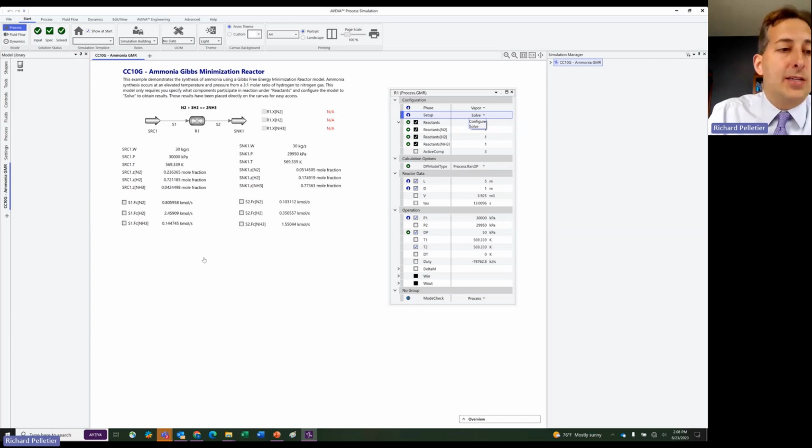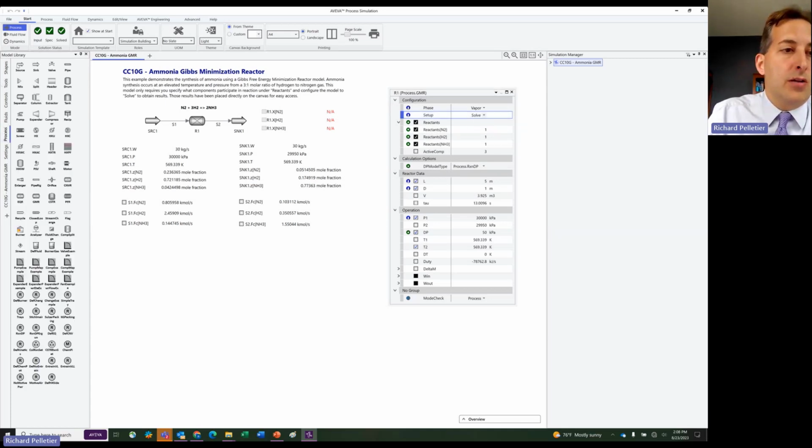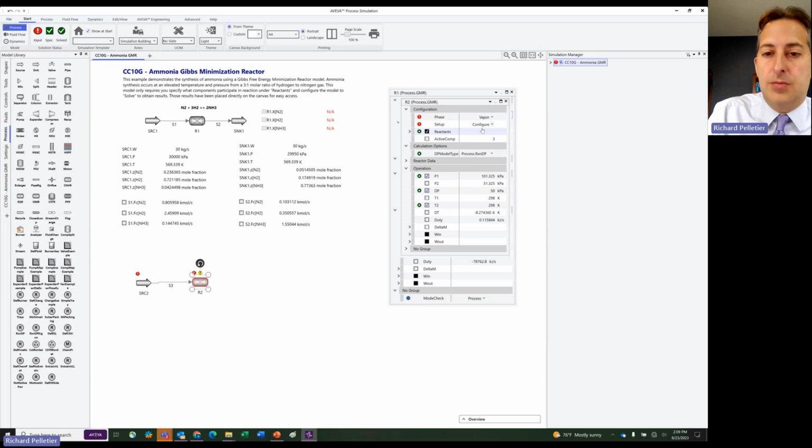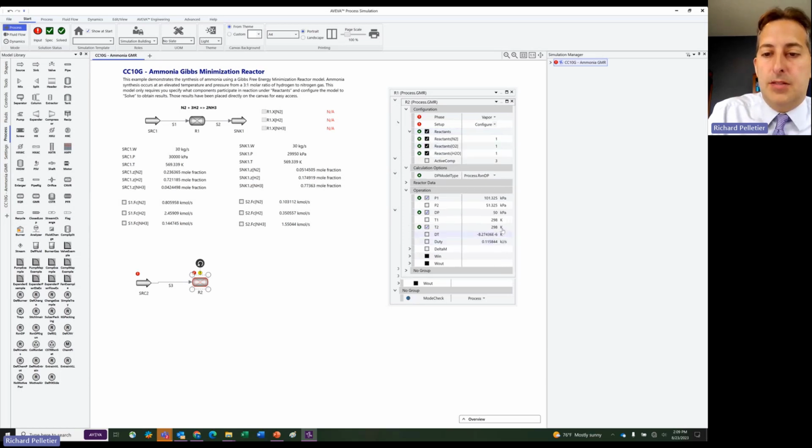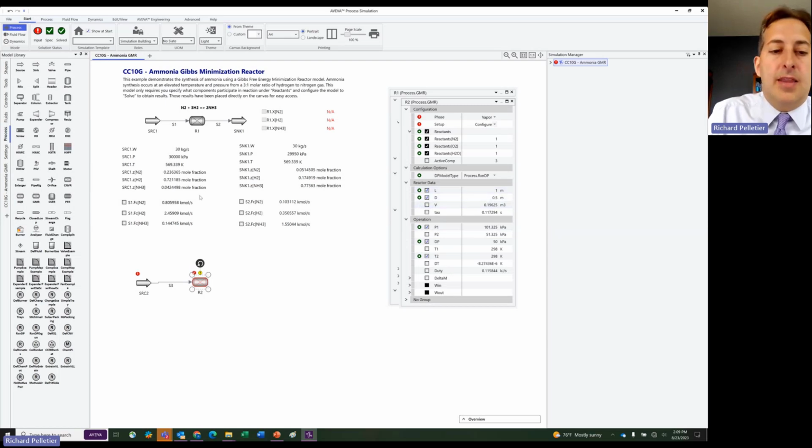So it's always good practice, and I'll show it real quick, to take your models, put them on the canvas, connect them together, make sure you're square and solved. You can see this is red because it's in configure mode, right? Get certain pieces of information set up, make sure it's all happy, and then when you're ready to invoke your reaction, you switch it over.